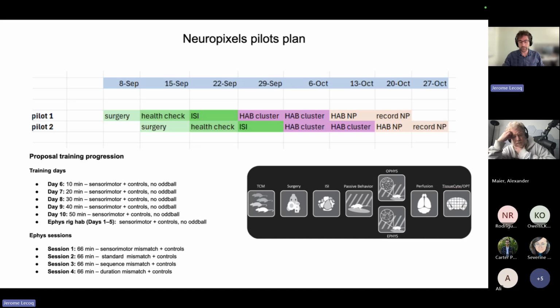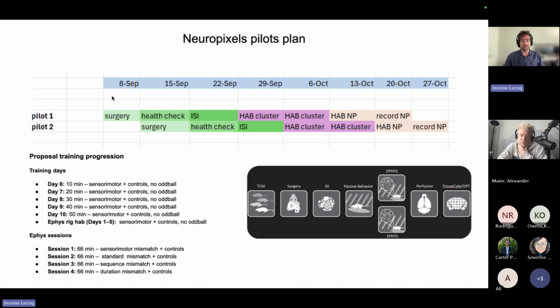So in the coming weeks, we would like to start doing recordings on Neuropixel rigs. And so here I shared some timeline that we think will have to happen. So now it's August 26th.